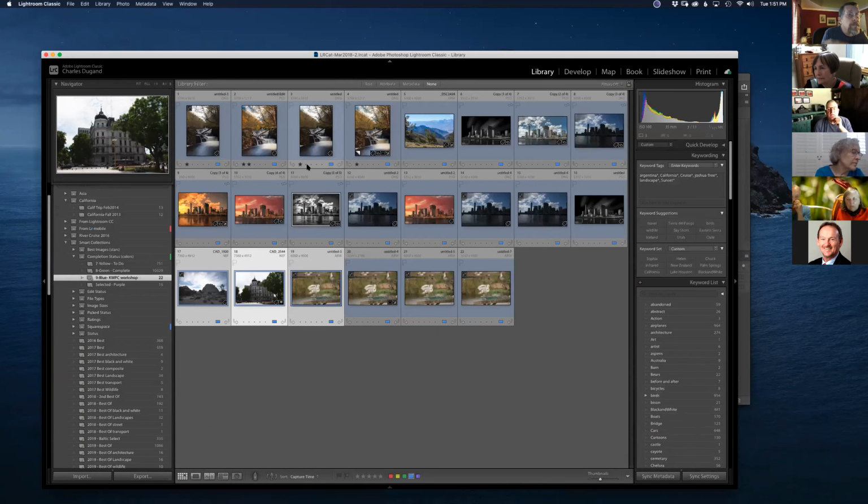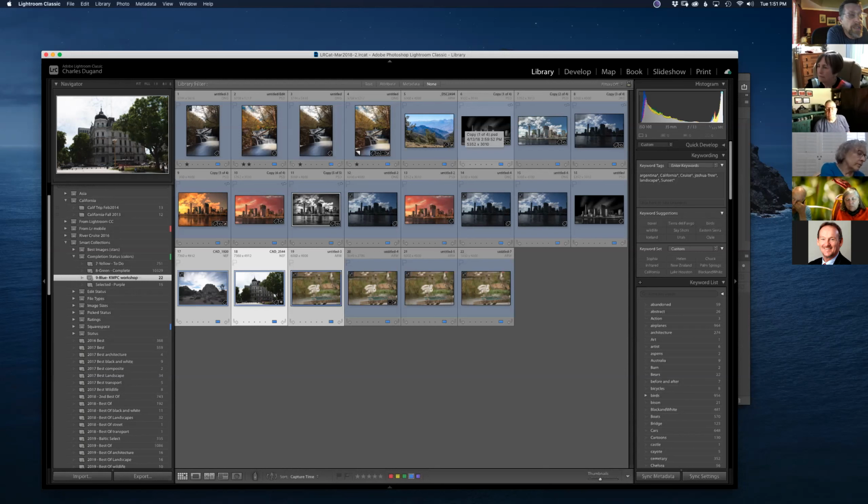Jeff, go ahead. Do you typically start in Lightroom by opening the photo? Yeah, this won't be a Lightroom class, but yes, my workflow is to start in Lightroom, edit the heck out of it as best as I can, and then jump over to Photoshop. Okay, I just want to make sure that's where you start. I think most people do it that way. And I'm going to talk a little bit about opening as a smart object in a second to help you with that workflow.